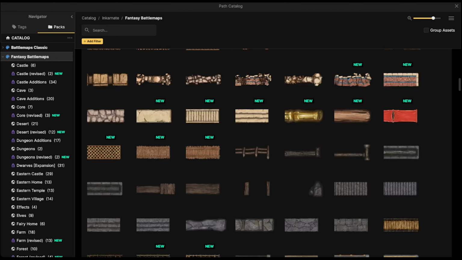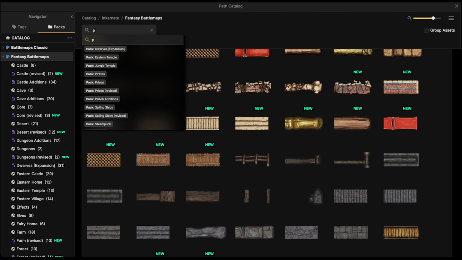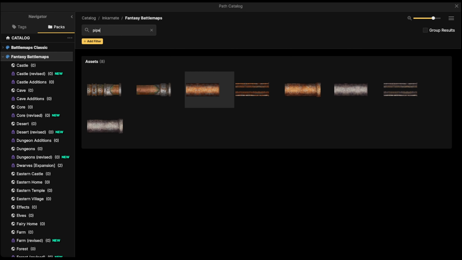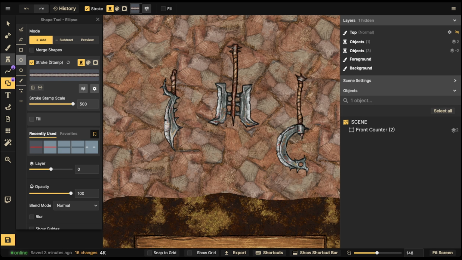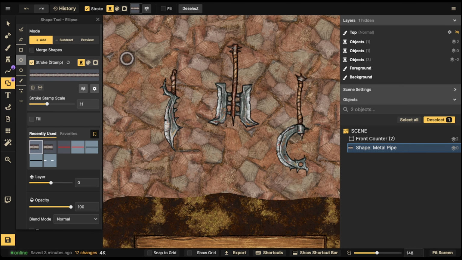I'm not sure what to use here. I think maybe a pipe might work well. You notice here we have this small copper pipe, this metal pipe right here. This might work well. I'll take the circle shape. I'm going to make a very simple circle. I'm going to bring the size down like this.